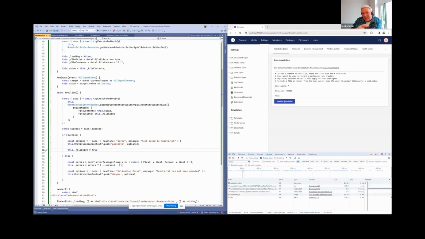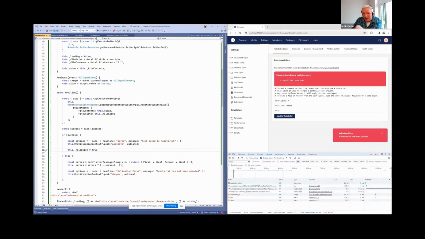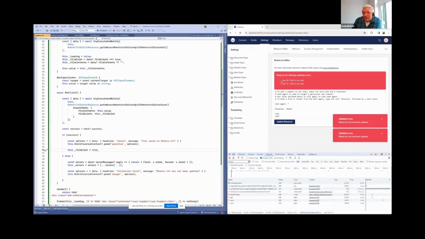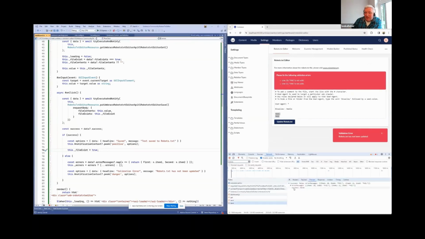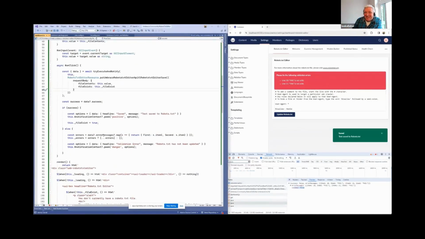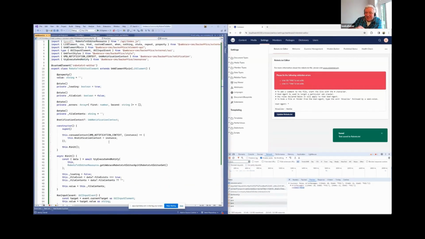But just to prove that the errors come through as well now, if I put something into the robots.txt file which shouldn't exist, like a keyword of fail, which is invalid in robots.txt, that validation is now kicking in on the server, returning it saying there's errors here, and that's the UI that will show up. But again, it didn't change it. And these are all the little things that you're going to have to pick up on when you start doing the UI updates, is that you want to reset the errors at those points.